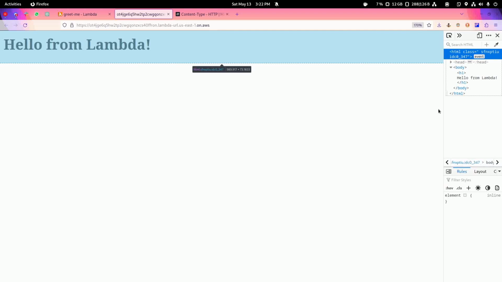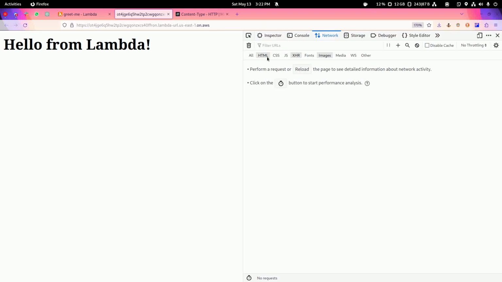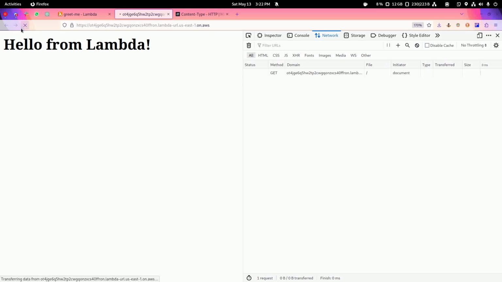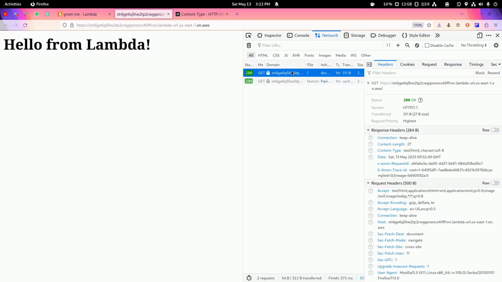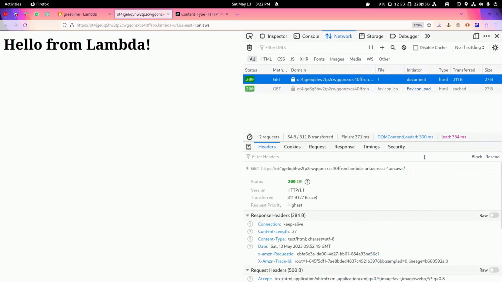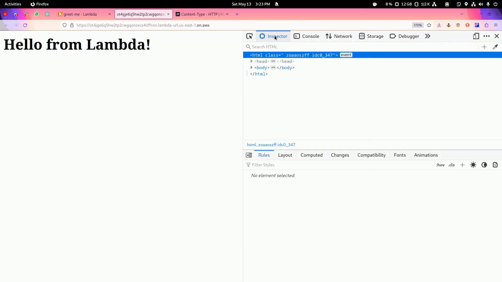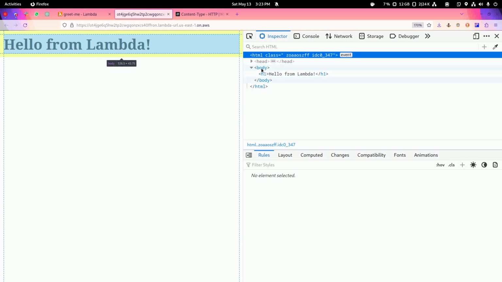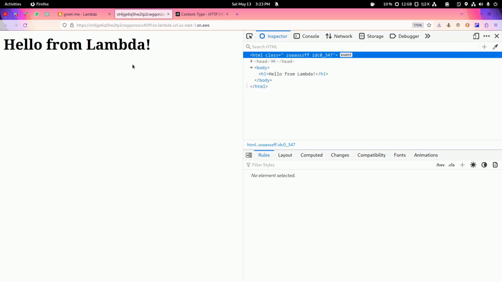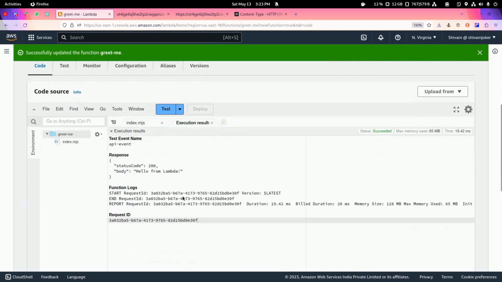So if I inspect and go to the network tab and hit all and reload, you get to see this. Here we have this content type text/html, and this is what tells the browser how this should be treated. If you inspect, you will get to see there is this body and h1. I think the browser did this automatically. If we go to view source, this is all we get to see. So yeah, this is all we are sending here.